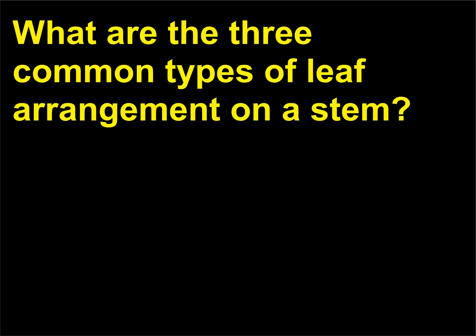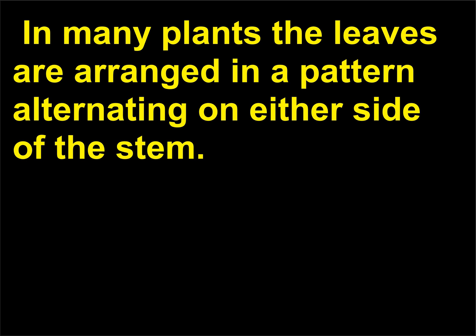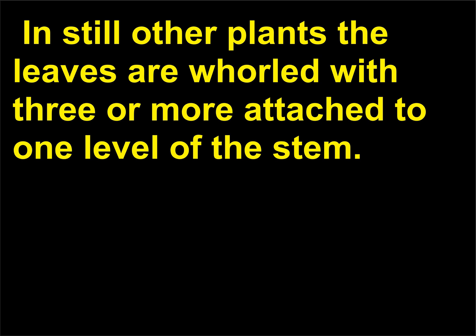What are the three common types of leaf arrangement on a stem? The three most common types of leaf arrangement are 1. Alternate, or spiral, 2. Opposite, and 3. Whorled. In many plants the leaves are arranged in a pattern alternating on either side of the stem. In other plants the leaves are opposite each other in pairs on the stem. In still other plants the leaves are whorled, with 3 or more attached to one level of the stem.